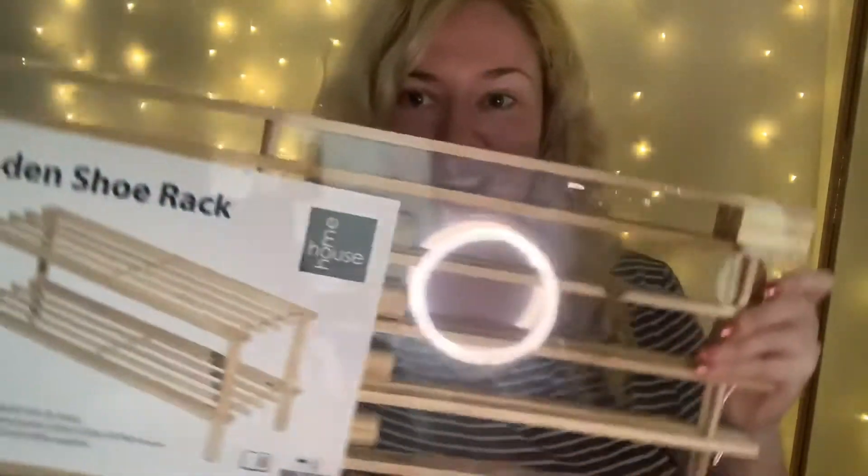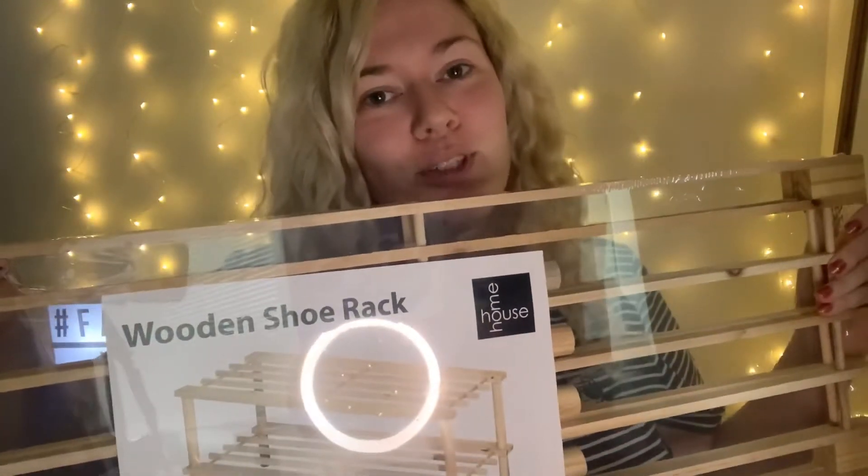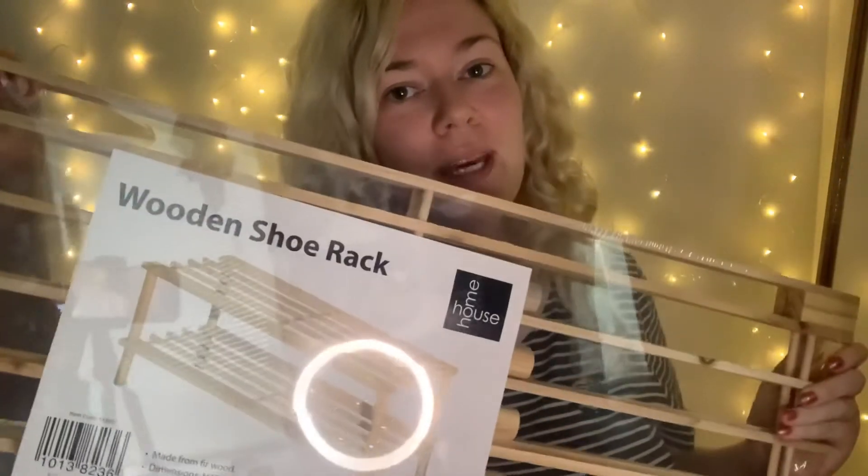I'll start with my wooden shoe rack — I don't know if anyone else is excited about this, but it was only £2.99 and I think I'm going to paint it and make it super pretty. It would be great as shelving for shoe boxes, but you could also use it for other things like makeup products or gift storage. I already have a drawer full of Christmas gifts sorted, so it could work for that too.